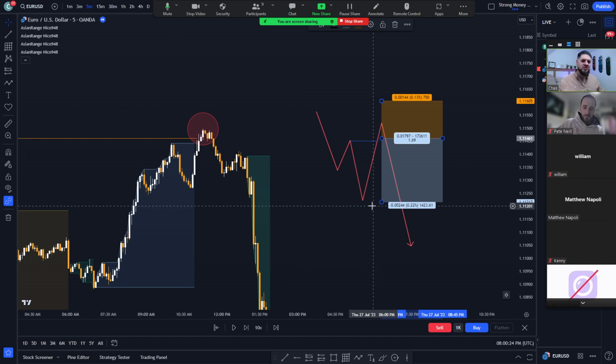Whereas the hidden MSU, because it is hidden and on minor structure, is less effective because if I'm looking at a hidden MSU, it's going to be a full structure MSU on a lower time frame. Naturally, the lower the time frame you go, the less impact these structures have.